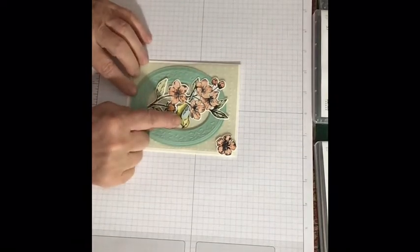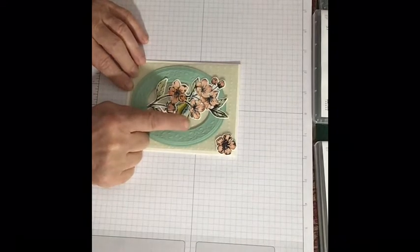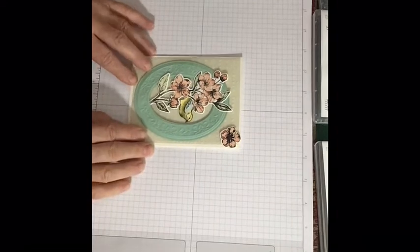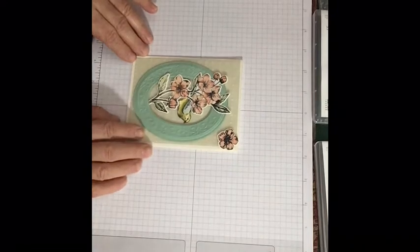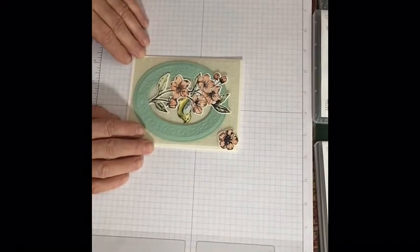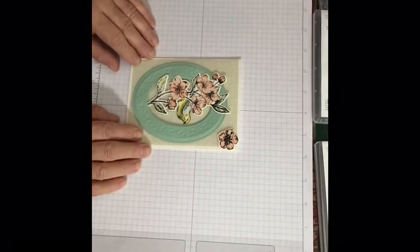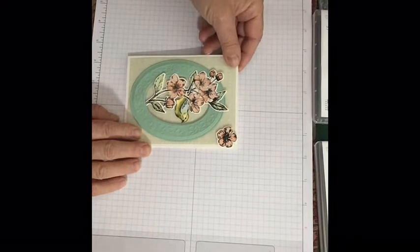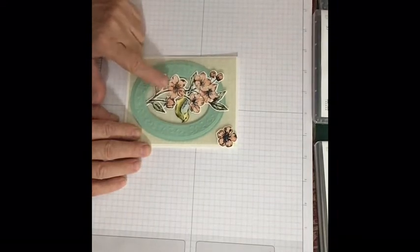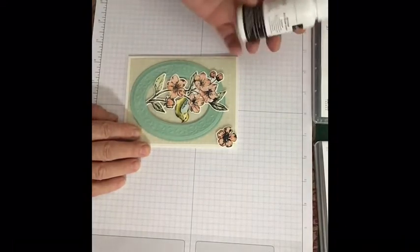And here is our bird from our Designer Series paper, Bird Ballad Designer Series paper. And of course, I cut out those birds, fussy cut those birds. And of course, you can see here the vellum in the background. Just a fun, lovely, not too hard card to make because of our dies that we get to use with our stamp set. Of course, I did use the Stays On.